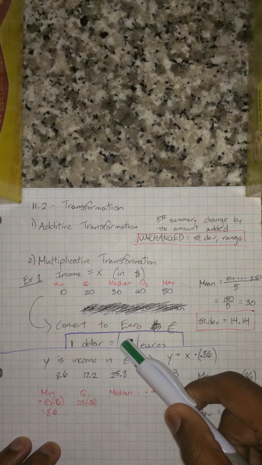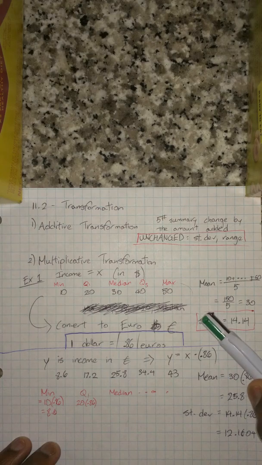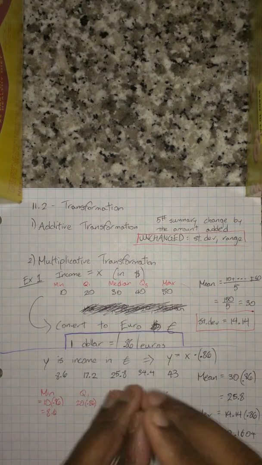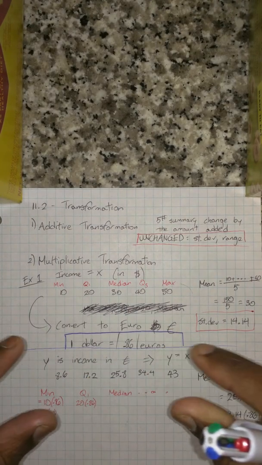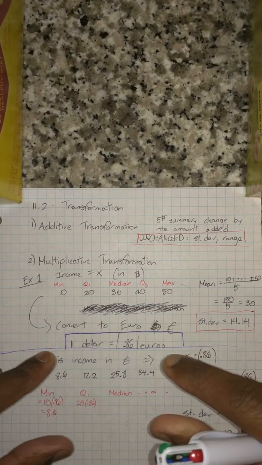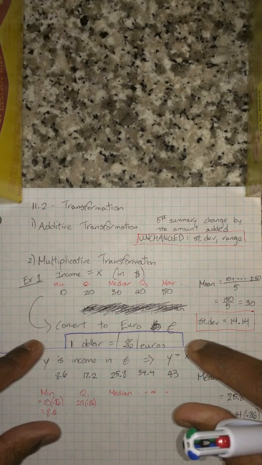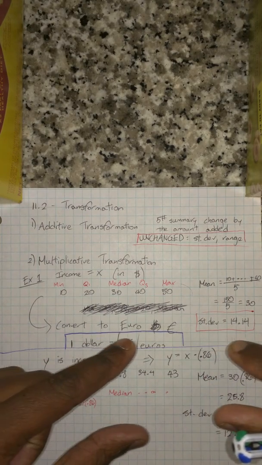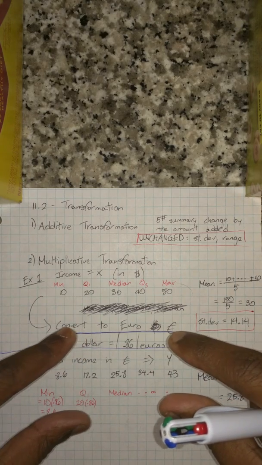For additive, right, standard deviation stays the same because we're adding to all the values, so the spread stays the same. For this one, I'm actually changing the spread because I'm multiplying everything by a certain amount. I'm not just shifting it, right? You could think of this being my data, and I'm shrinking it to a factor of 86%, right? So I started here, worked here. Whereas for additive transformations, I'm actually sliding the data to the left or right depending on whether or not I'm adding or subtracting. But the spread stays the same, right?